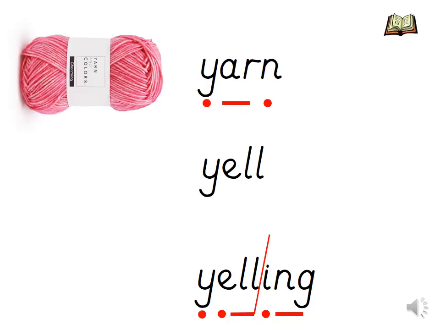We're going to read some y words now. Can you see the word at the top? I was adding my sound buttons and I spotted something in the middle of the word. What did I spot? It's the digraph ar. Let's sound out and blend the word together. Y-ar-n, yarn. That's a picture of yarn. Yarn is a material that you might use for threading and knitting.